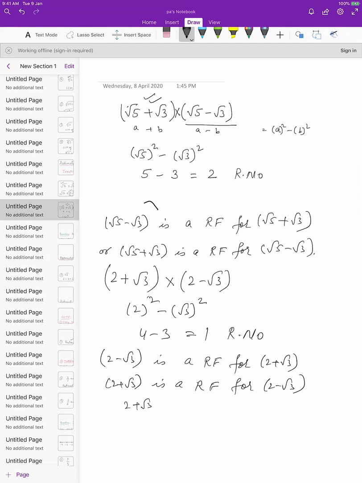Suppose with 2 plus root 3, I multiply it with 4 into 2 minus root 3. What you can do is 4 can be written here, and then we can finally multiply these two brackets, this and this, and get 2 square minus root 3 square, which gives me 4 into 4 minus 3, that is 4 into 1, which is equal to 4, that is again a rational number. Hence again there can be infinite rationalizing factors for any type of irrational number, but again I'll tell you, we are always interested in finding the simplest rationalizing factors of irrational numbers.